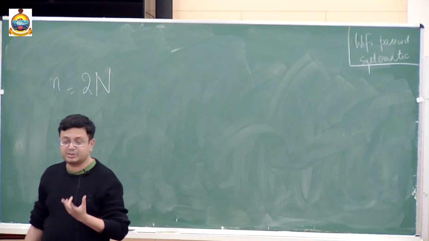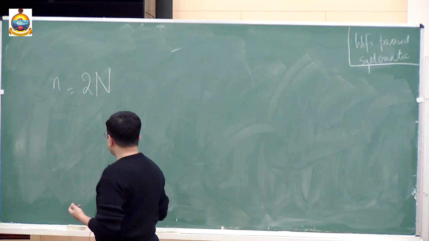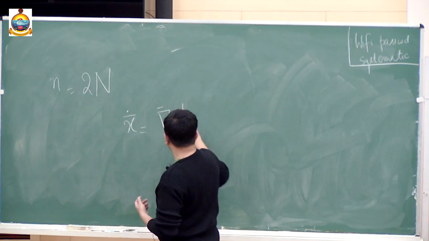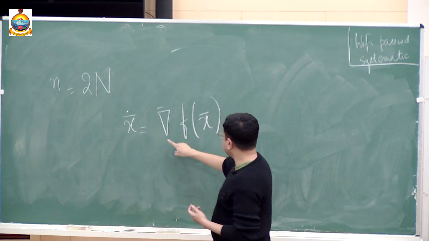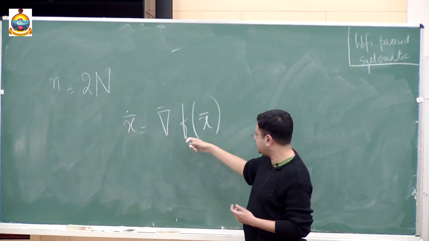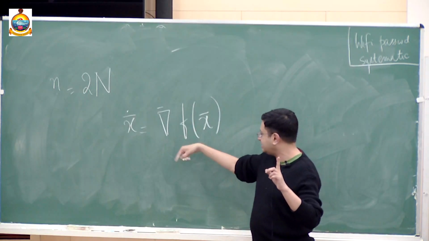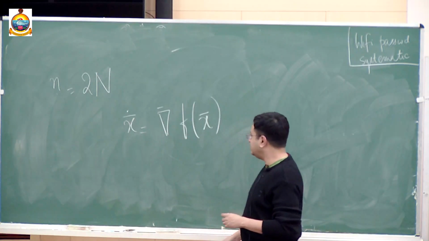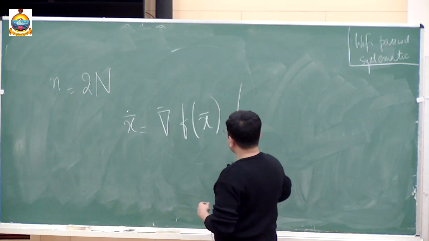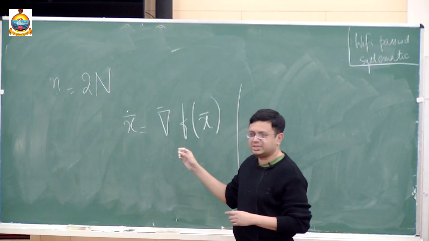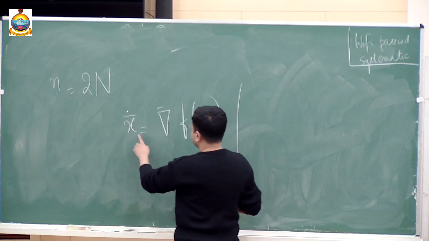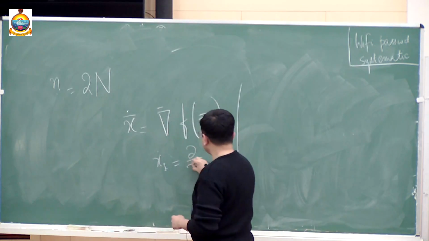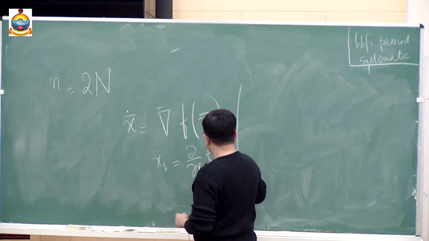The conservative system, the Hamiltonian system, is an example of what are known as gradient systems. So what is a gradient system? A gradient system has this structure, that it is the gradient of a function. You just specify this single function, and the different derivatives are going to tell you how the different x's evolve in time. And if you look at your Hamiltonian system, it almost has this structure, but not quite, in the sense that here if I write x1 dot, that is given by del x1 of f(x).